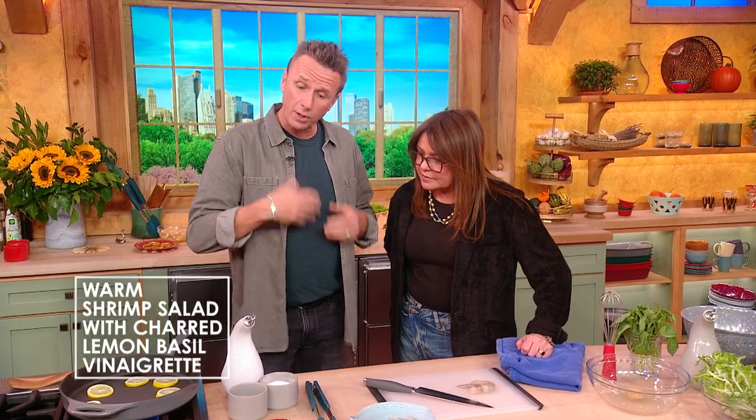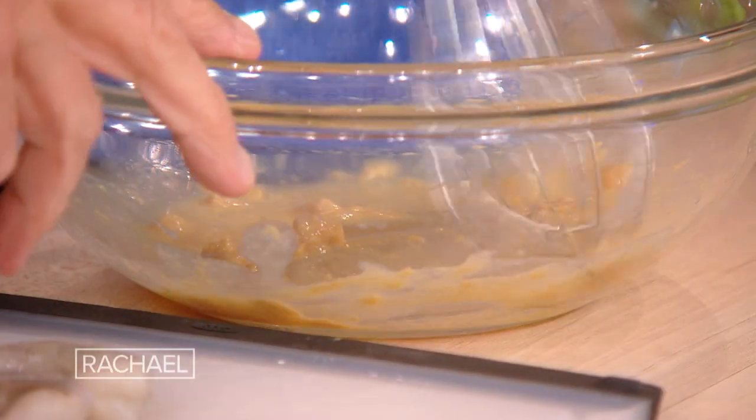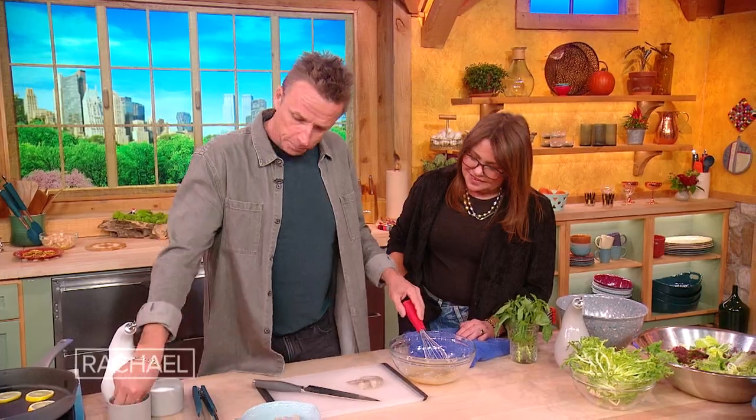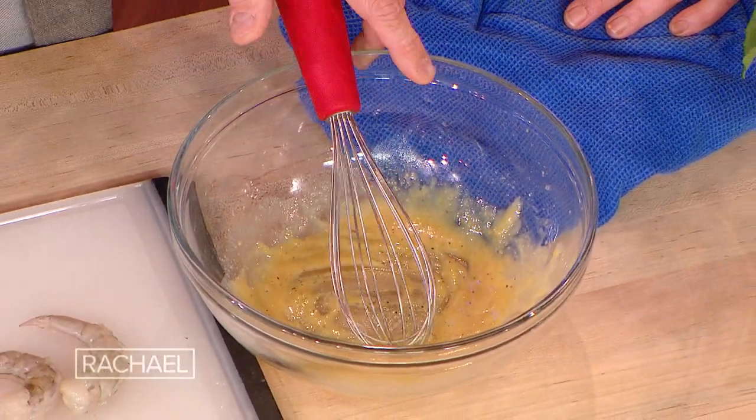What I do is chop them up really fine — I don't want big bites in a vinaigrette. We're doing a little vinaigrette for a shrimp salad. I've got a little bit of miso here, it's magic paste — one of those things I never really used very often until about a year ago. A little salt and pepper, we're gonna put the charred lemon in here, olive oil, a little bit of lemon juice, and a lot of chopped basil.